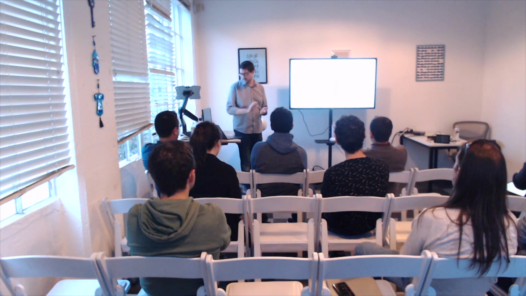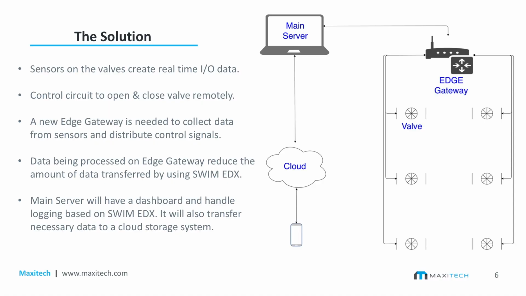So we devised this kind of a solution here, which is essentially putting sensors on all of the valves, and those valves would be creating the real-time open-close data. Like, yes, this valve is closed, it has been closed since this time, and it will open. Since it's PLC operable, the valves already had the control circuit operation part that we can just tap into and allow them to be controlled remotely, opened or closed from a cell phone, essentially.